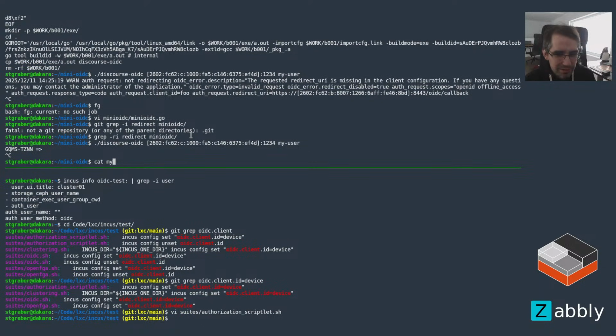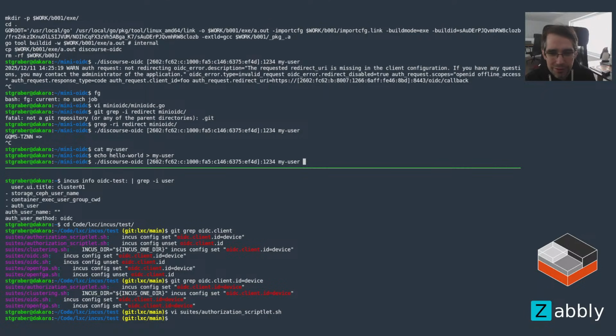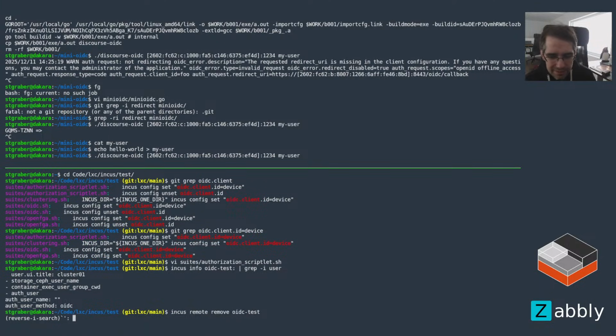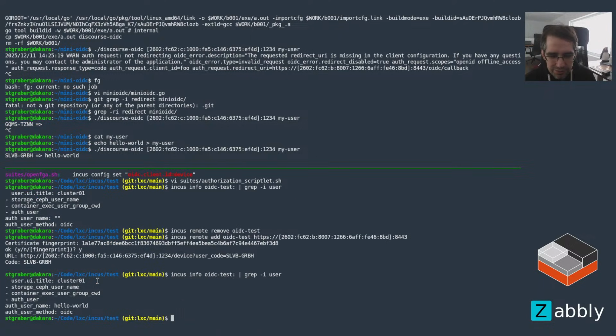You know that my user file I touched? Yeah, as it turns out, if you touch it and you don't put a name in it, then you don't end up with a name. So that makes sense. So if I put hello world in there, and then right now if I do info, we're still using a cached token, so it's still the old name. But if I remove this guy and then add it back, sure. Now it says that for this code, it's using hello world. And if I do this, there we go.